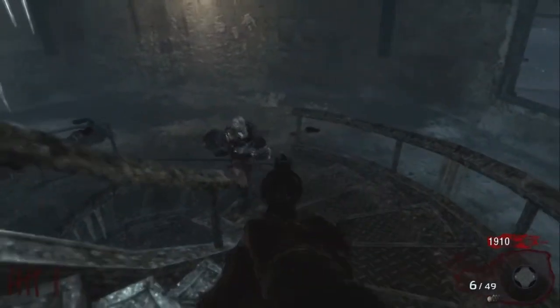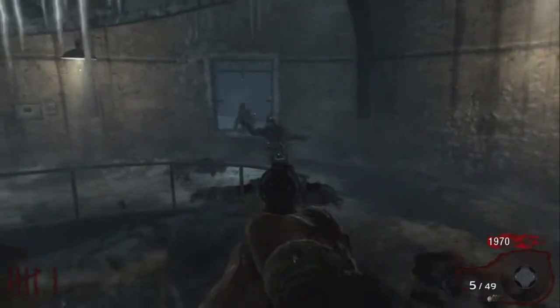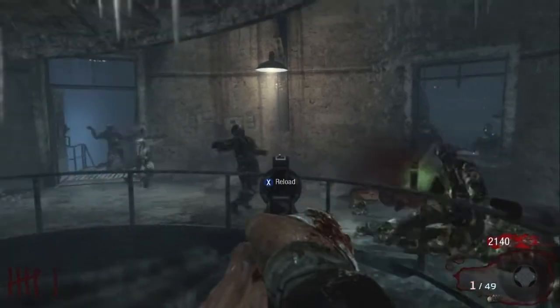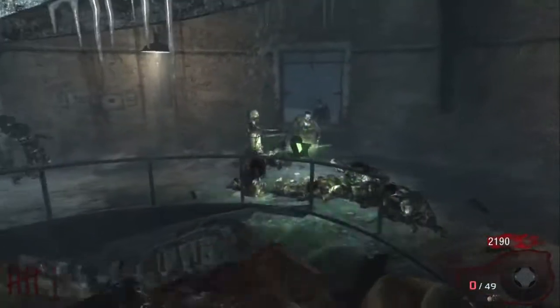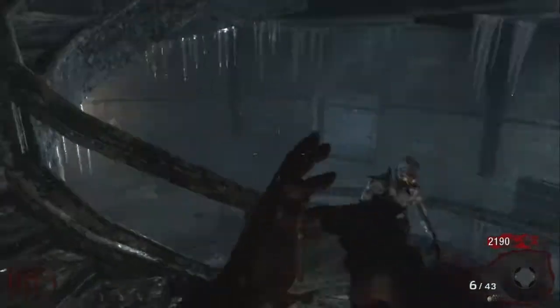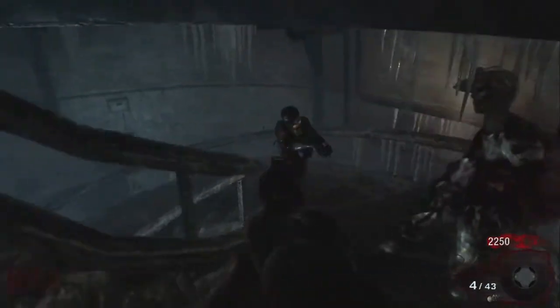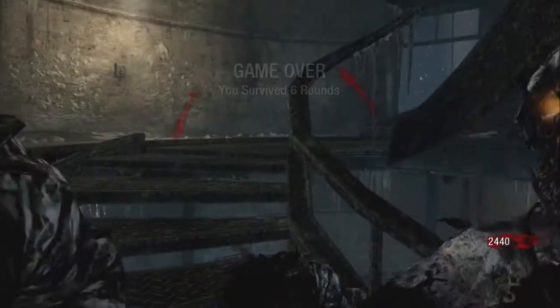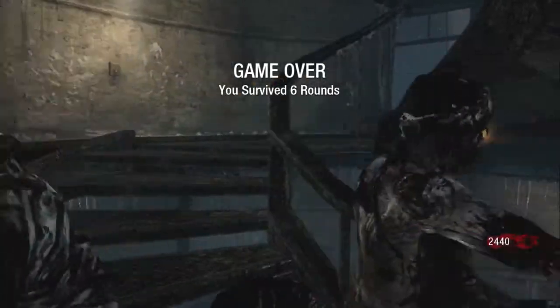But anyways, I get trapped here on the stairs, unfortunately, but I hope you guys got a fairly good glimpse. I showed you the boat side and also this lighthouse side, and it's a very cool map. I enjoy it, and we will be releasing more zombie gameplay coming up, including a look at the new perks, so be sure to tune in.